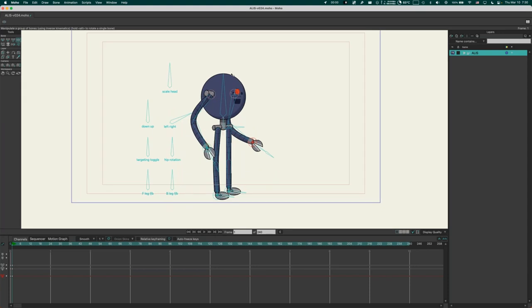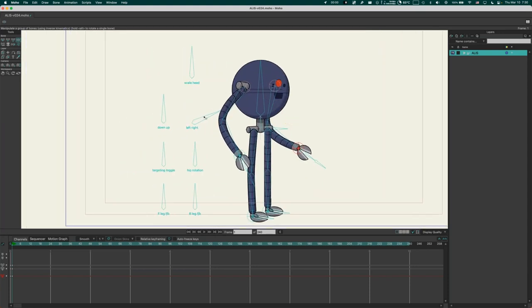So let me show you the simplest rig I have, Alice. It's this robot. And it's simple because he doesn't have a mouth that moves, only this hole at the bottom. He has one red eye. Doesn't blink or do anything much either. He has a head turn, and smart action here, to move arms above and below the base, and you can look left and right. I have a scale head bone because when he talks, to create the illusion of him talking, I wiggle this a bit, so you feel at least like, okay, this guy is talking. So it doesn't feel too static when he talks without a moving mouth.